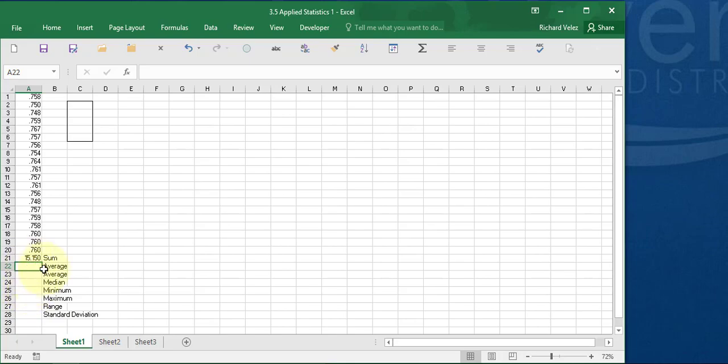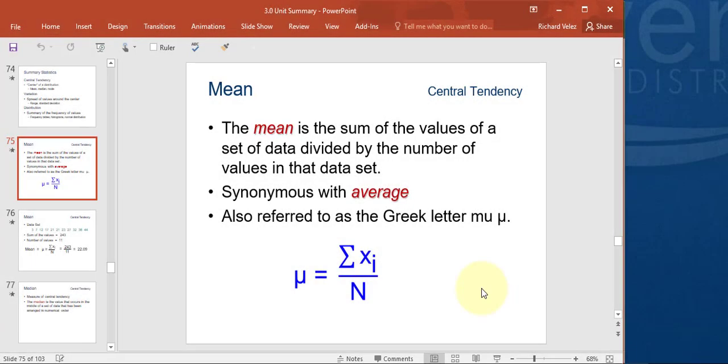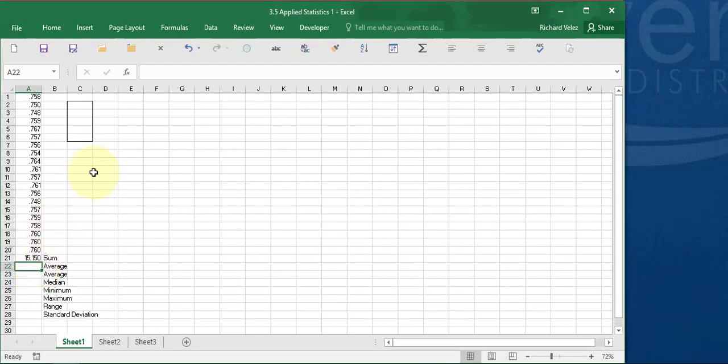I'm going to calculate the average. Now if you go to your slide set, the average or mean is designated with the symbol mu, and it's the sum divided by the number of data points. So I'm going to create a formula.